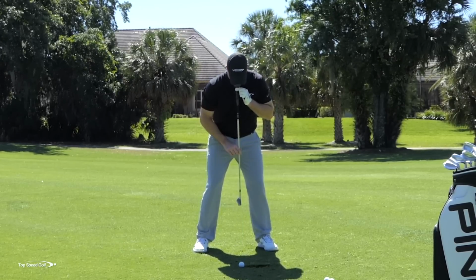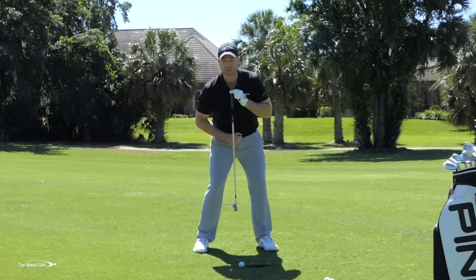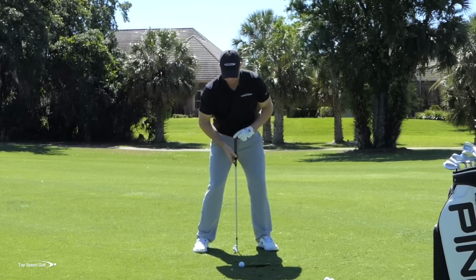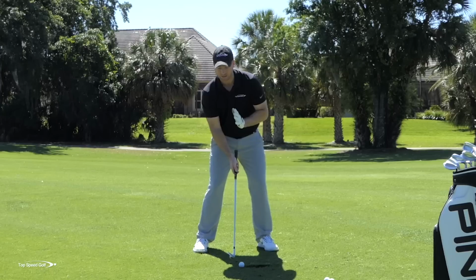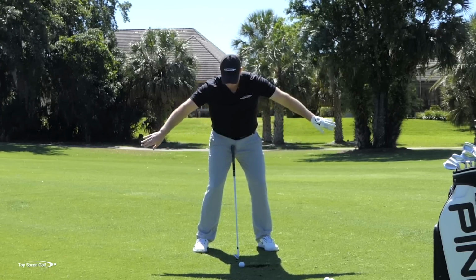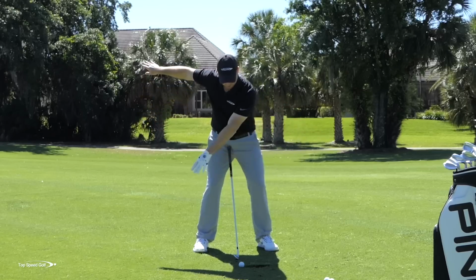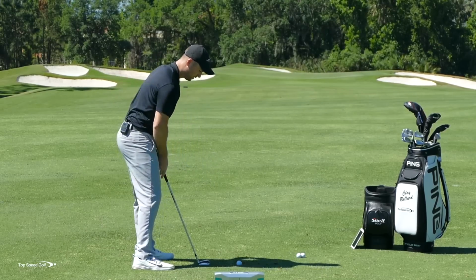And my shirt buttons, if I'm going to hang down that tie, are going to be just a little bit behind my belt buckle. And I'm going to feel like my head, as I'm coming down to contact, is a little bit behind that belt buckle. So it's almost like I'm tilting my body to where I'm looking at the inside back of the ball. And if I had that hula hoop or that plane of glass again, it's just a little bit inside out. Not very much. I'm just almost going toward the right center of the green.